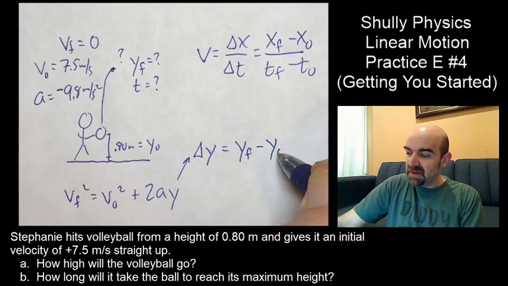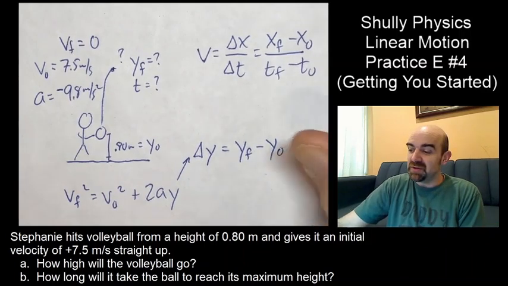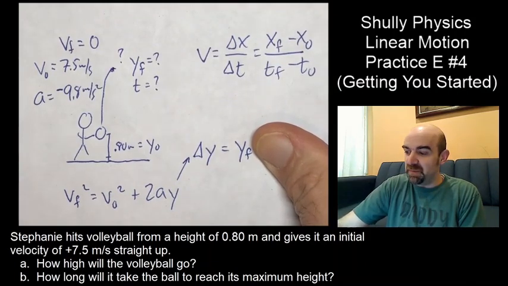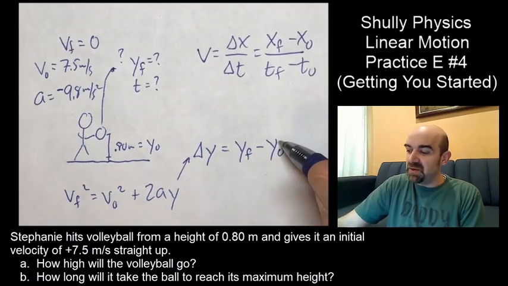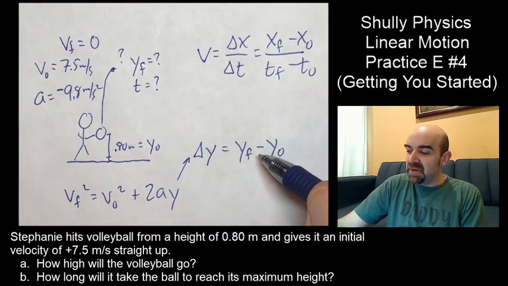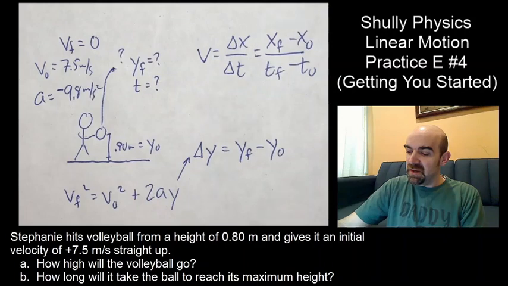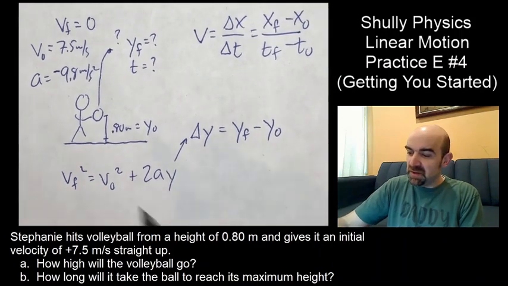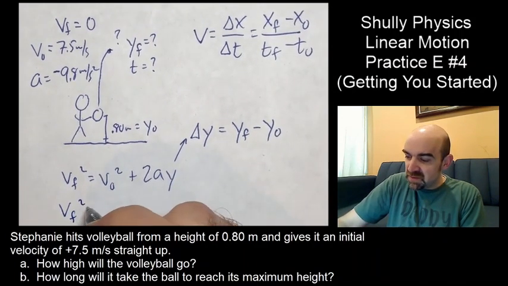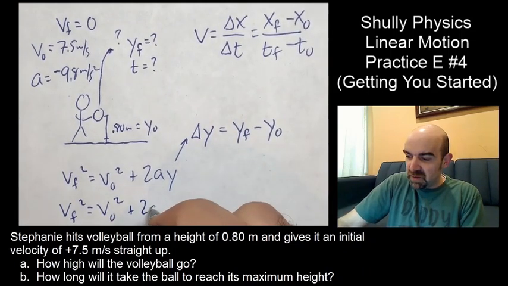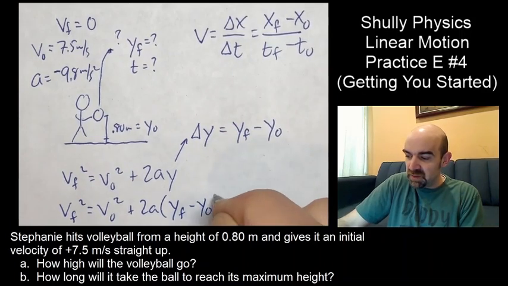All right, and usually the initial y is 0. So we usually just kind of cover that up, the starting point 0. Like at the beginning of a race, how far have you gone? You've gone 0. You're at the very beginning position. So we'd usually cover that up. But in this case, we're going to need that whole thing, the final minus the initial. So just to get you started, use this equation, same one you've tried out before. But we're going to change this to a y final minus y initial.